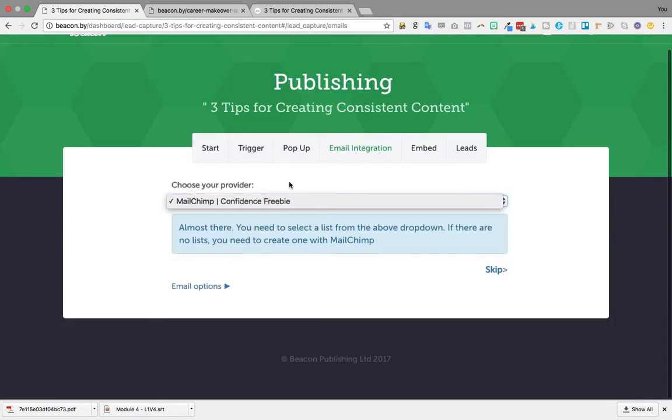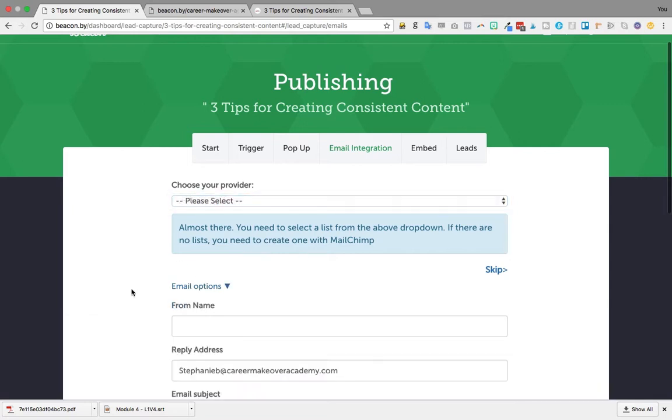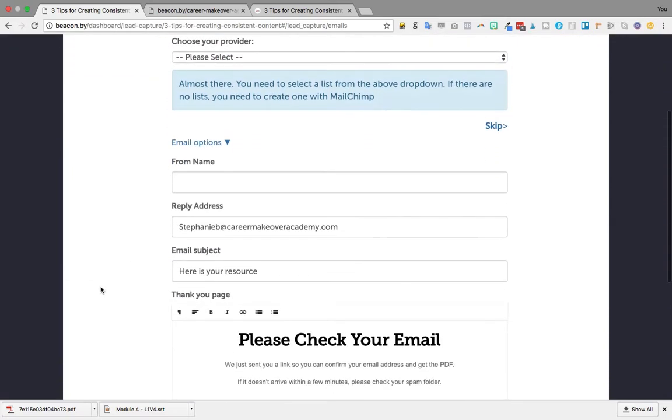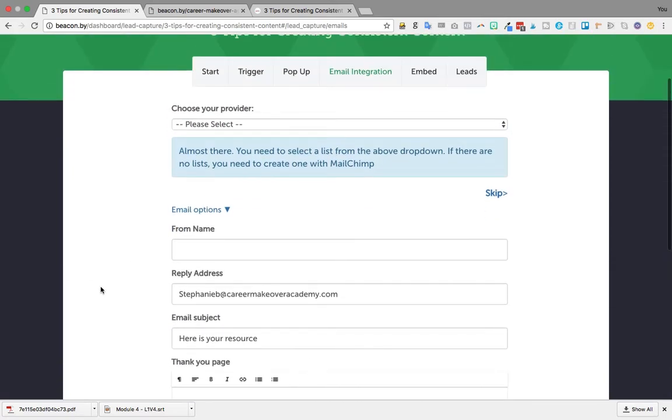And then this links to MailChimp. I actually use ConvertKit for my email service provider. So I have a trigger set up with Zapier that moves anything that comes from these, which is a moot point now because I believe I transferred everything over to LeadPages. You can select your provider and you have to set it up elsewhere.